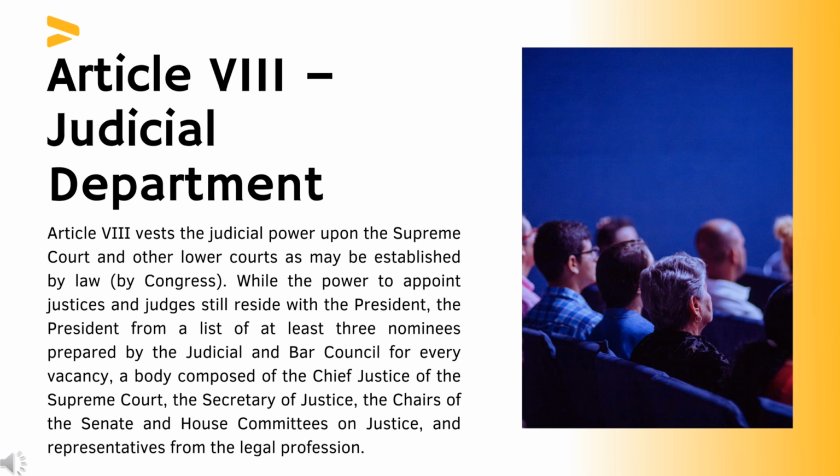Article 8, Judicial Department. Article 8 vests the judicial power upon the Supreme Court and the other lower courts as may be established by law, while the power to appoint justices and judges still resides with the President, from a list of at least 3 nominees prepared by the Judicial and Bar Council for every vacancy. A body composed of the Chief Justice of the Supreme Court, the Secretary of Justice, the chairs of the Senate and House Committees on Justice, and representatives from the legal profession.